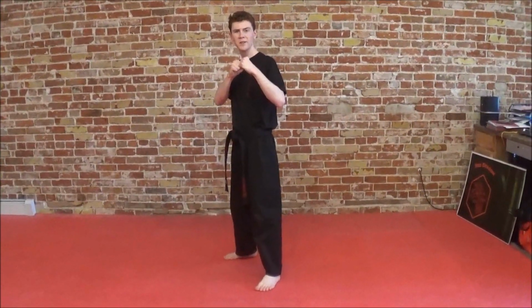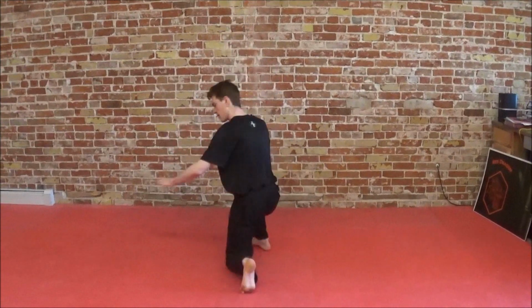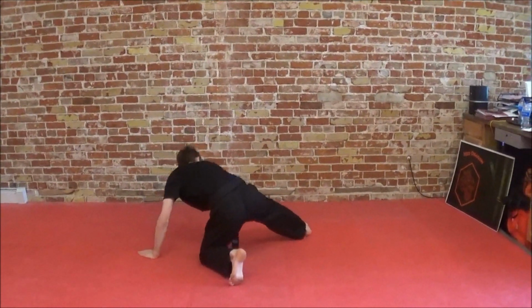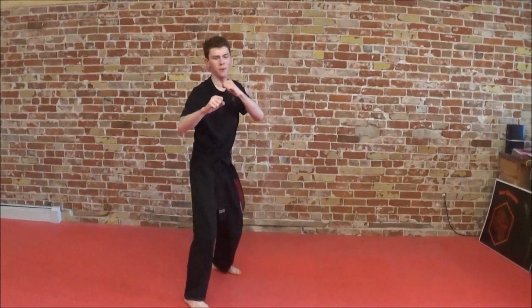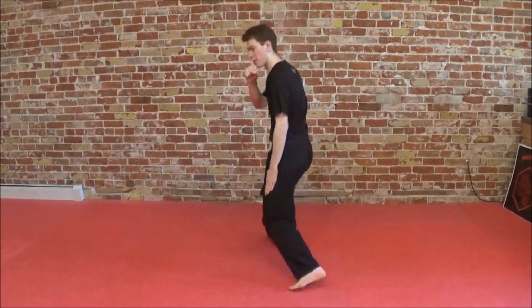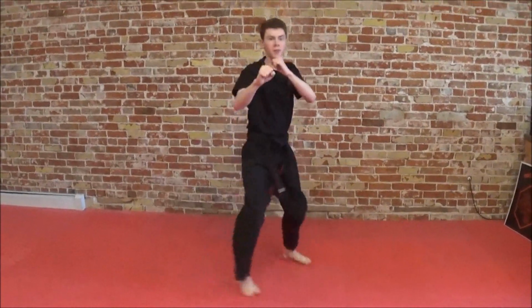Next thing we're going to work on are sweeps on the ground. So we're going to start with the three-point backward sweep. This involves the front knee dropping down, your hands anchoring on the ground, and sticking out your leg like an outrigger. We're going to turn our whole body around, not just our leg, all the way up. Our back leg, if we're in a fighting stance, is going to do the sweeping. So we're going to put our front knee down, hands on the ground, sweep, and take your body with you. On my count.